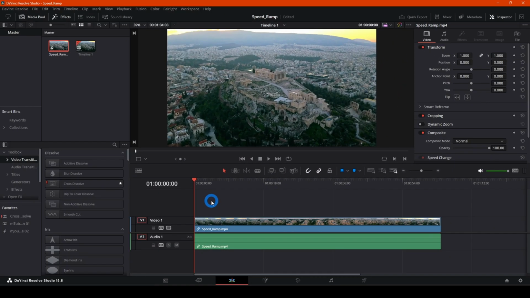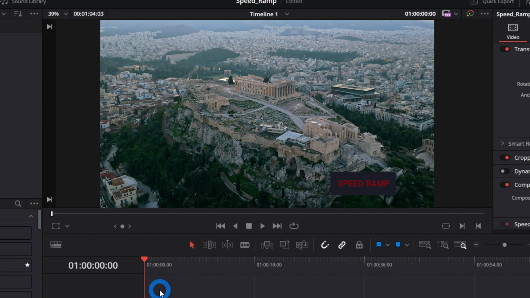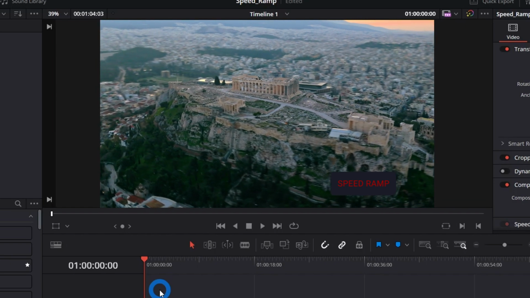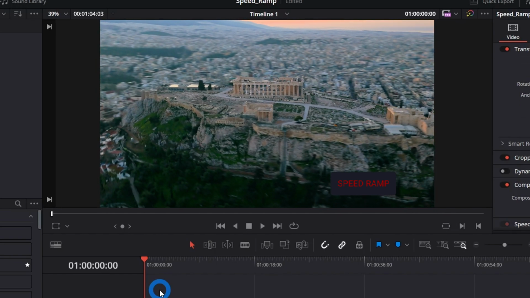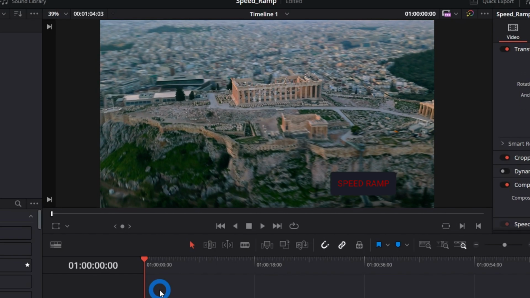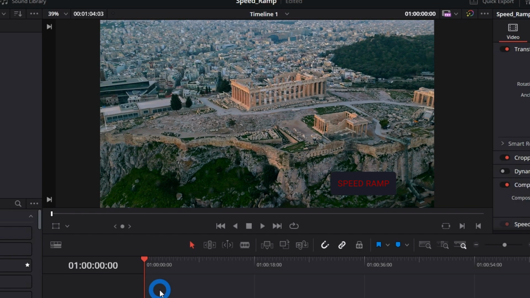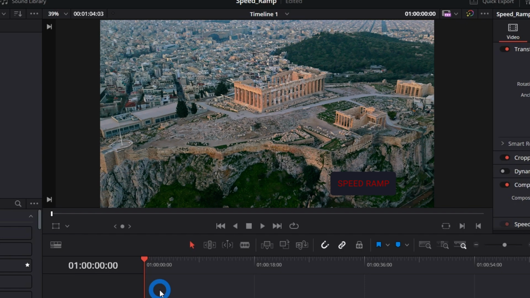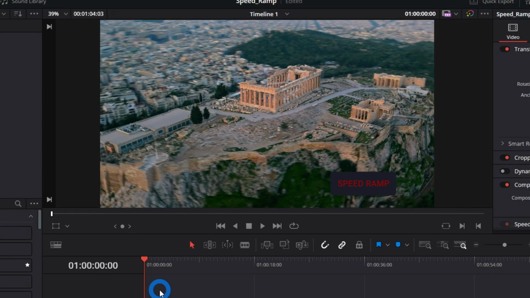My name is Lucas. In this tutorial I'm going to show you an easy and quick way to make the speed ramp effect. We are going to make a slowdown effect, and then we're going to speed up that video, and as well we're going to make that smooth movement in between the slow down and speed up, and as well we're going to add some motion blur to get that nice effect when we are speeding up the video, and it's going to look something like that.